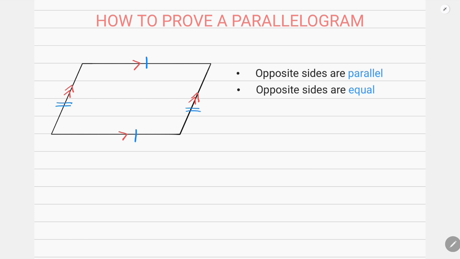And now we can look at the diagonals of a parallelogram. Okay, so we have diagonals, lines going across like that, and another line going across like that. And what we know about these diagonals is that the diagonals bisect each other. Now, for lines to bisect each other, it just means that the line is cutting the other line into two equal parts. So this longer diagonal cuts that other diagonal into two equal parts, making this part equal to this part.